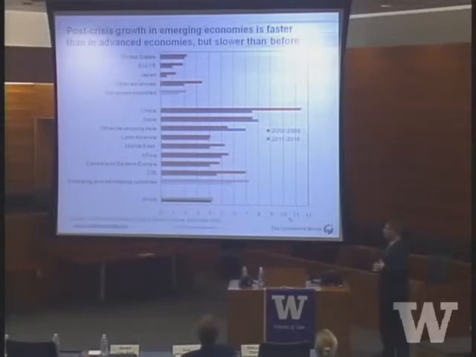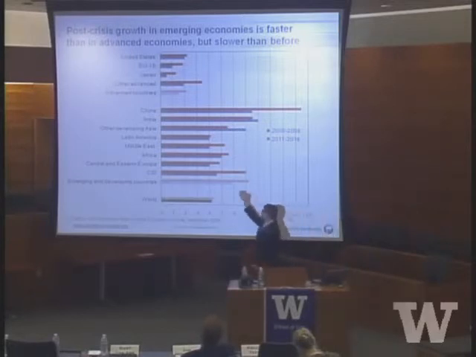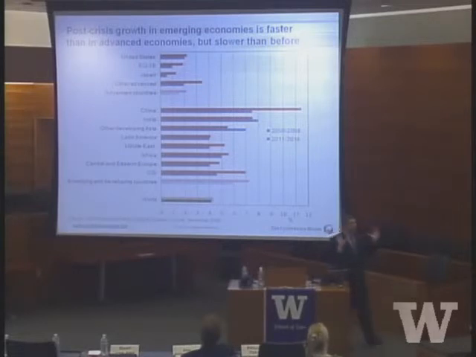But in many other cases, we see that emerging economies are also showing somewhat slower growth. Still very high. Look at the case of China, for example. China will see a slowing of maybe about 4 to 5% in terms of GDP growth compared to what it did before 2008. Still one of the fastest growing economies in the world, but not as rapidly as what we had seen before 2008. And most of the other emerging economies will also show somewhat slower growth, but still bringing emerging economies to roughly about 6% growth for the next 6 years. So that's the global picture.